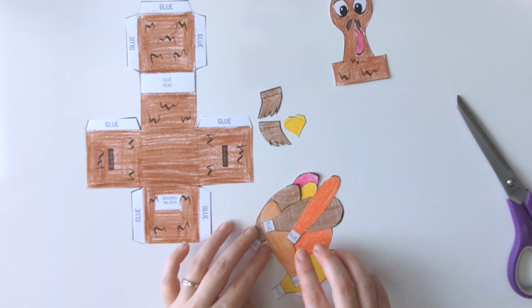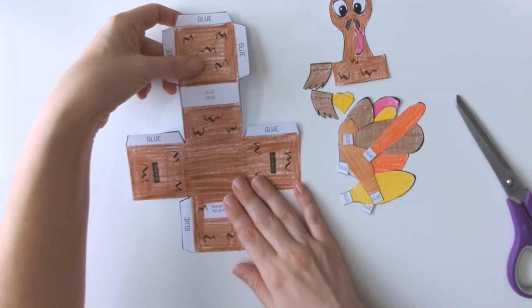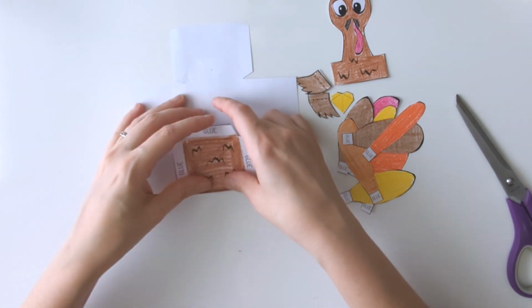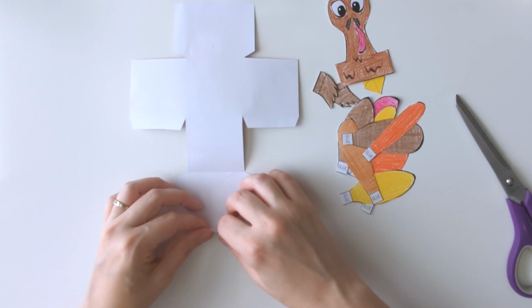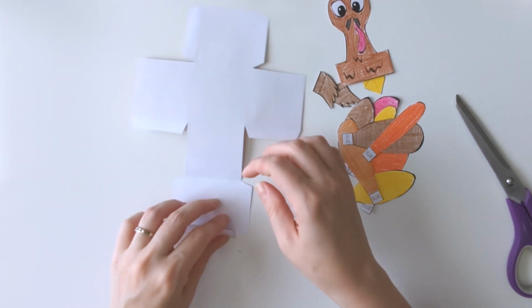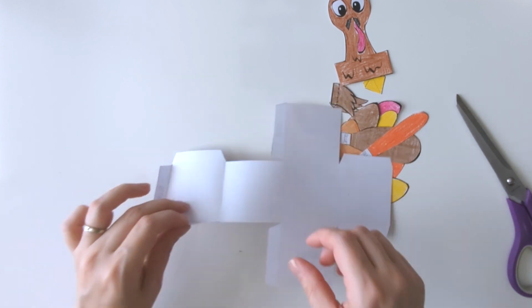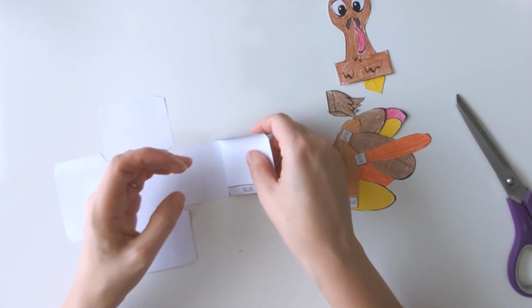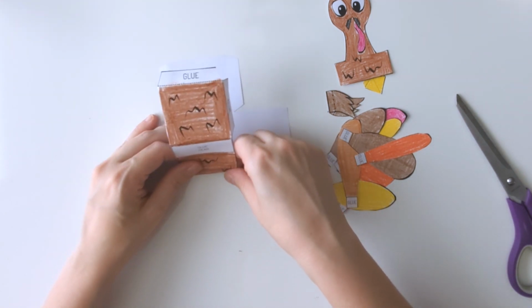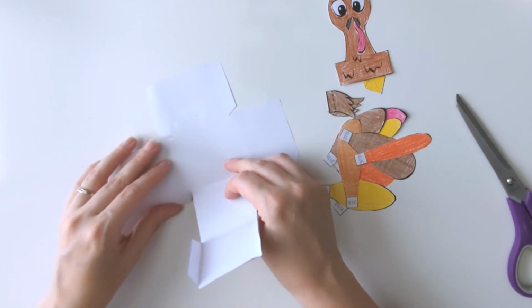I'm going to set aside our feathers and our head over here, and I'm going to start folding the box. So I'm going to fold carefully down on all of the dotted lines. Make sure you fold all of the tabs. I always end up missing one when I'm doing it, but it works a lot better if you remember to fold them now rather than after you start gluing. It can kind of mess with you putting the box together. Just fold carefully on each dotted line.